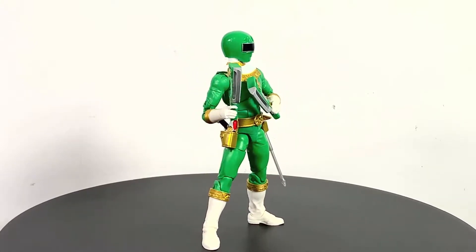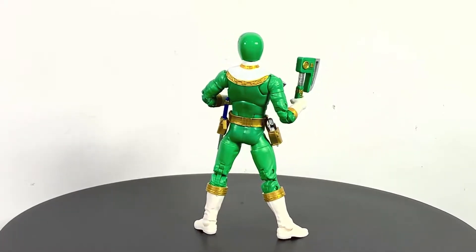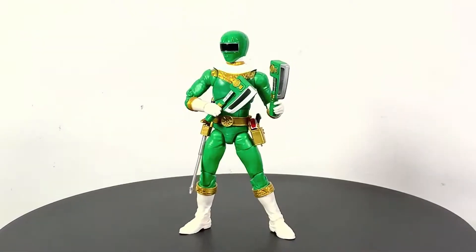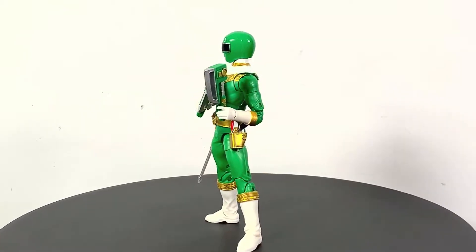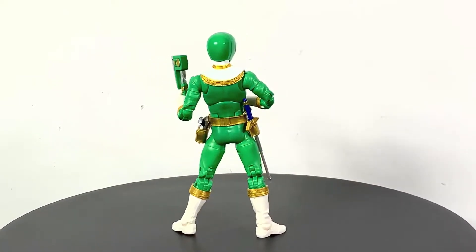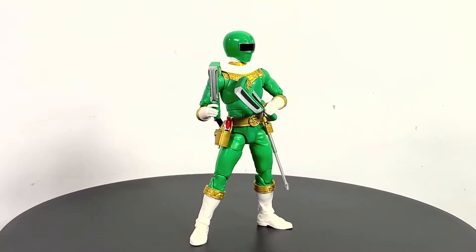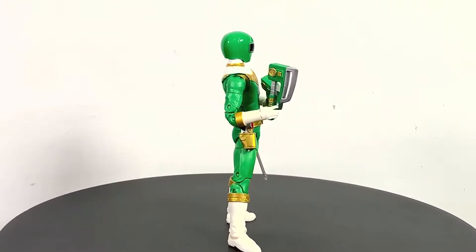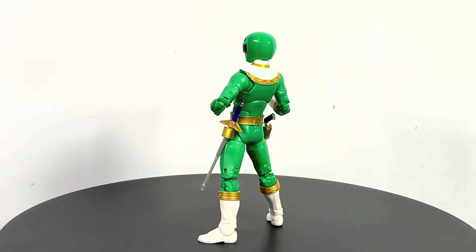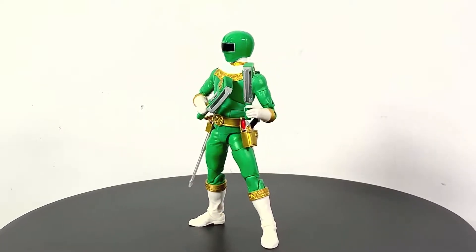What up folks, I am Ultra Zillion. Today I have a review of the Power Rangers Lightning Collection Zeo Green Ranger. My zillions are back to the Lightning Collection and Power Rangers in general — good to be doing a figure here. This one is courtesy of Hasbro by way of Ben's World Transformers. Thank you Ben, thank you Hasbro for sending this over. I'm really excited to be doing this review. It's been a little bit since I did a Power Rangers Lightning Collection review — I do have about two or three in my backlog — but I did want to get this one up as soon as possible.